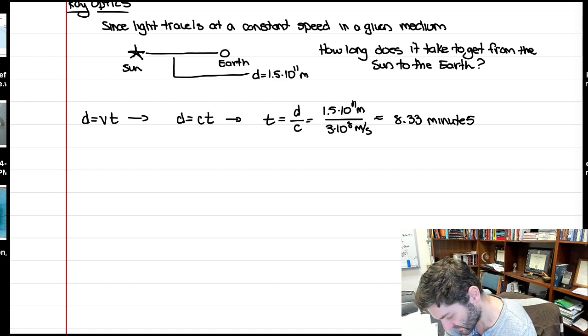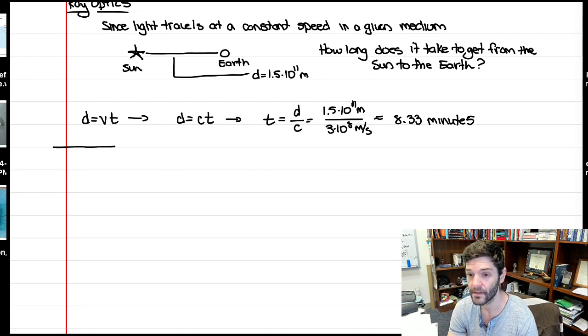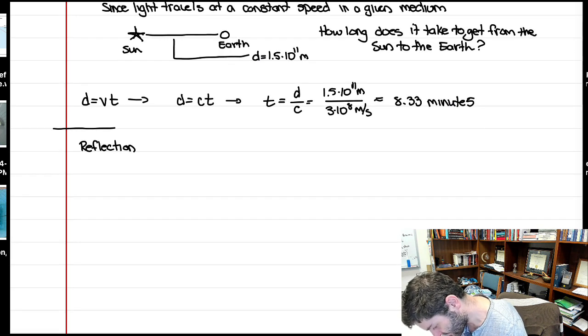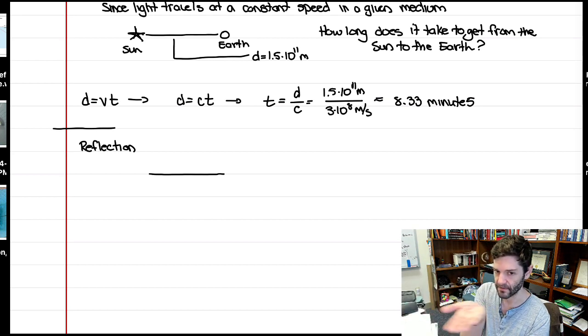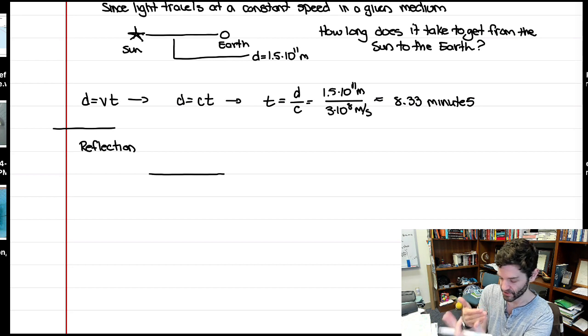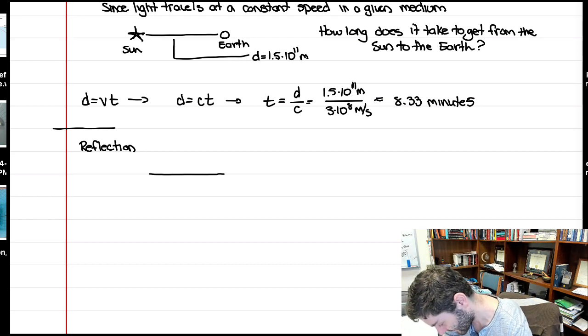So, now let's talk about reflection. So suppose I have a mirror, which is a thin piece of glass with some sort of silver or aluminum back, where that kind of shiny back end is actually what reflects the light. It's not the glass of a mirror that reflects your light. If you were to take your mirror apart, it's a thin piece of glass, and then there's some sort of shiny reflective part on the back.